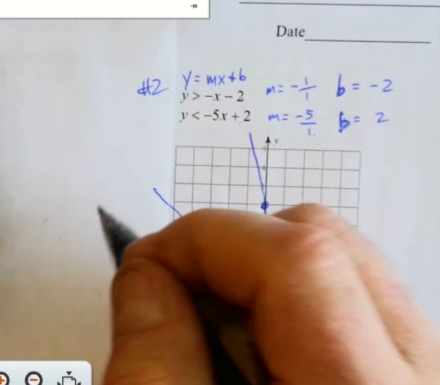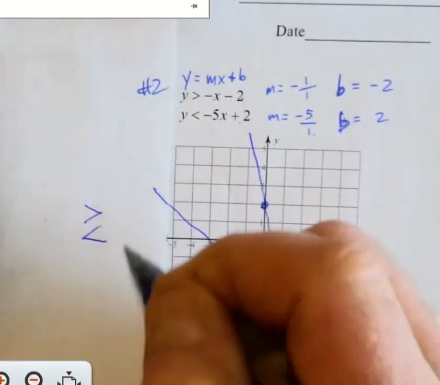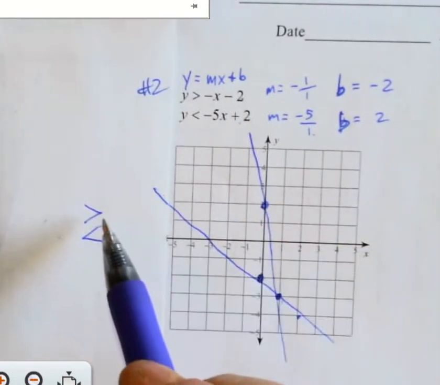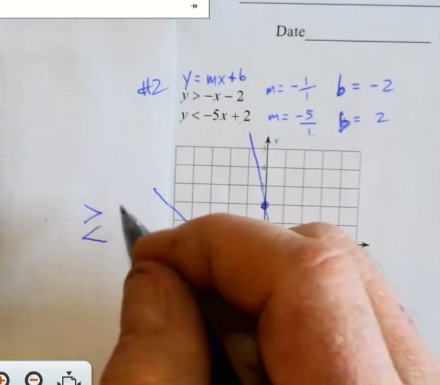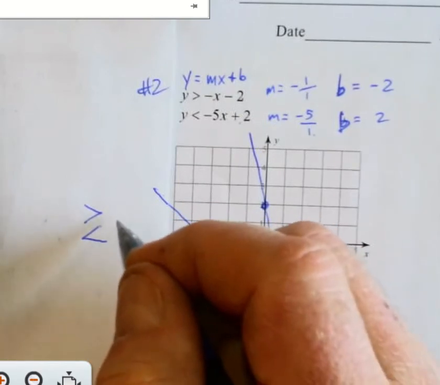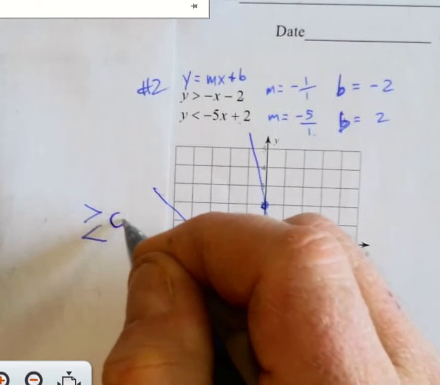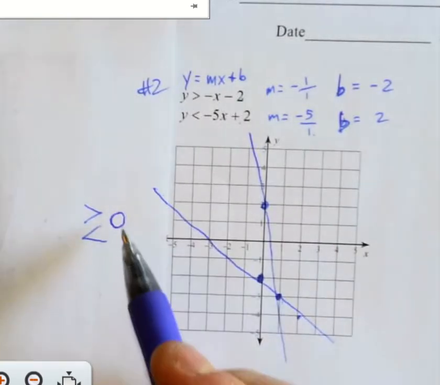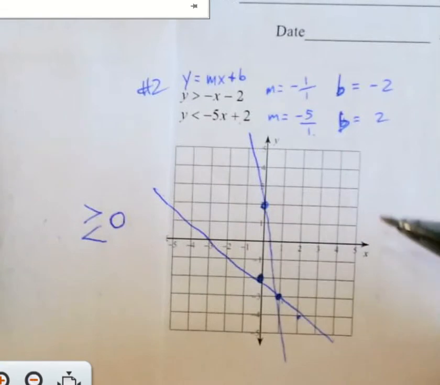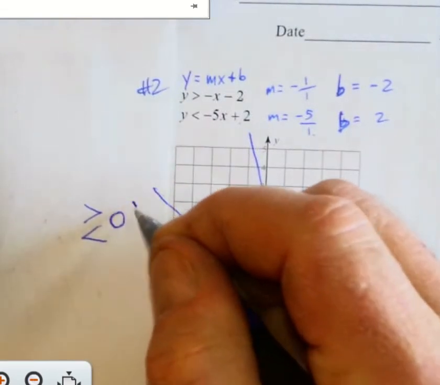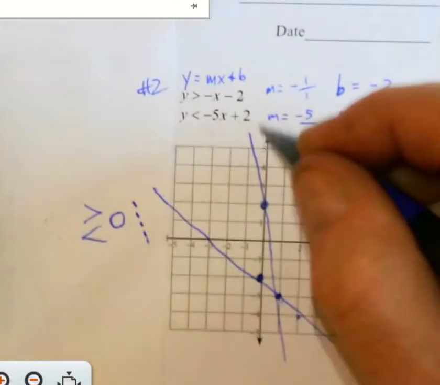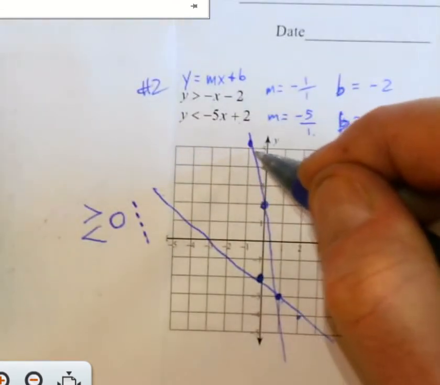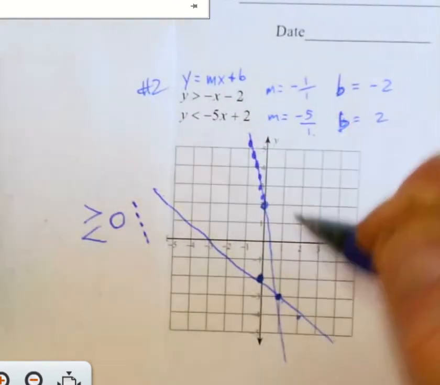But these are inequalities, so we have to do some shading, and we have to do a special kind of line. Now, for your notes, I gave everybody this. When we have less than or greater than, remember when we were graphing on just a one horizontal line, the number line, we would use an open dot, because it's not equal to that point, it's greater than or less than it. So when we're doing lines on here, we use a dotted line like this. So I go over to the paper. These are both greater than or less than, so we're going to use a dotted line.